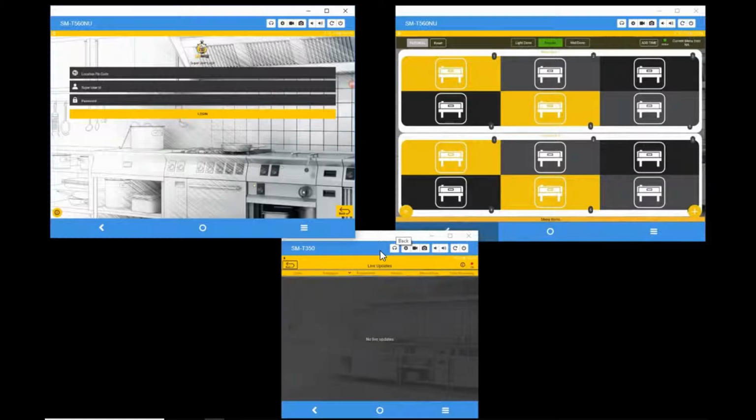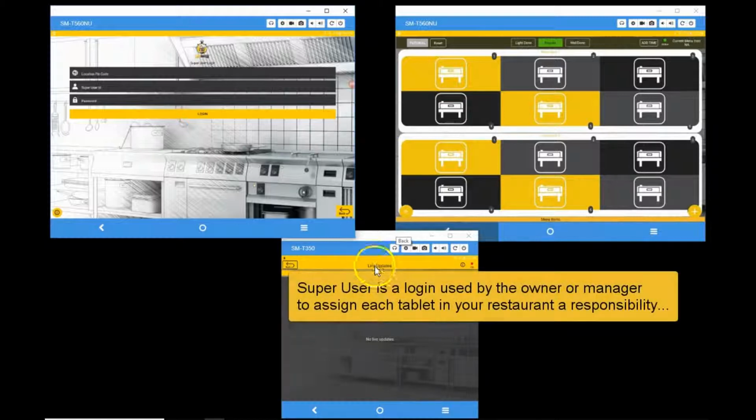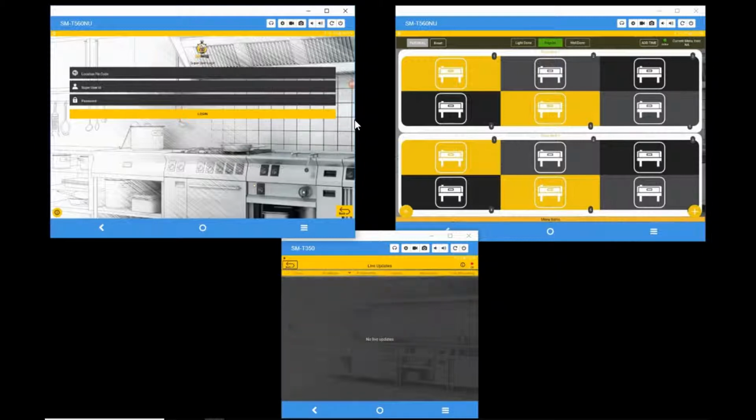So the first thing that I want you to understand is the super user is a login. So just like your POS probably has a login, and then you assign the different stations their responsibility, whether it be to take orders or dispatch deliveries or to show a kitchen make line screen or something like that, a cooking screen. Everything has a responsibility. Well, the Timeinator does too. So the first thing that you need to know how to do is to log in.